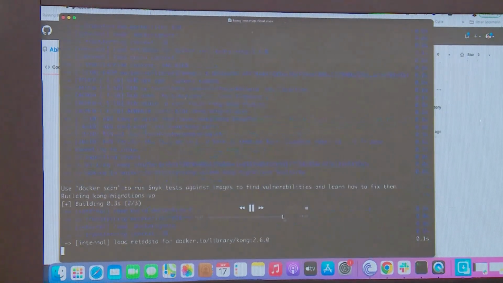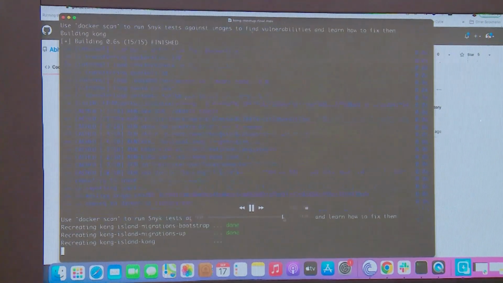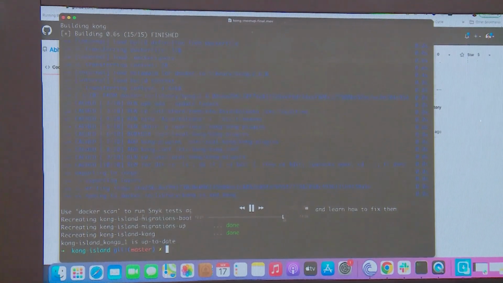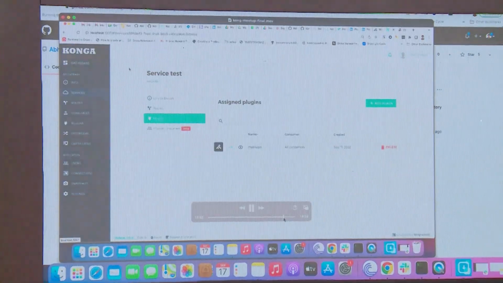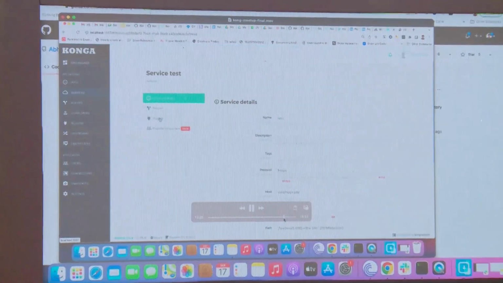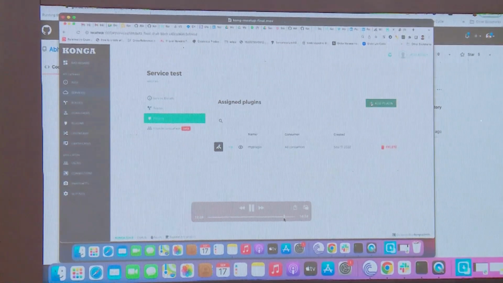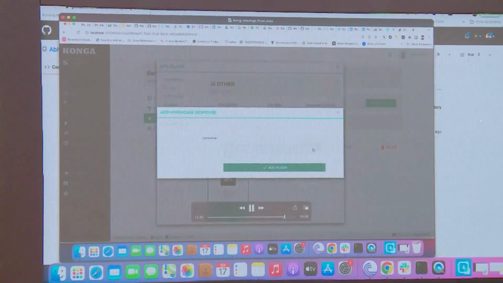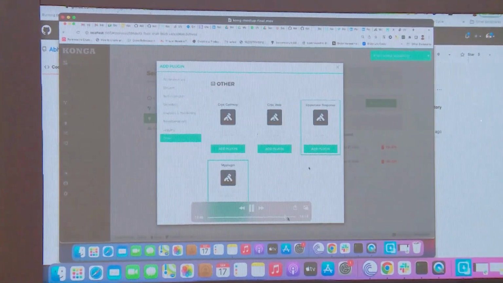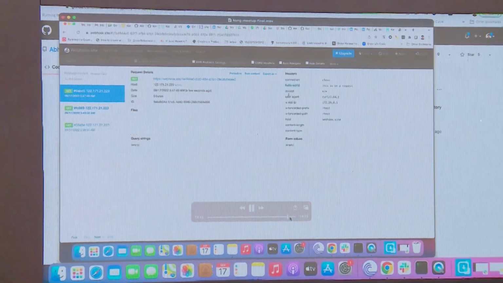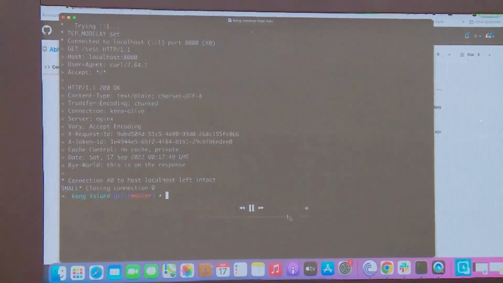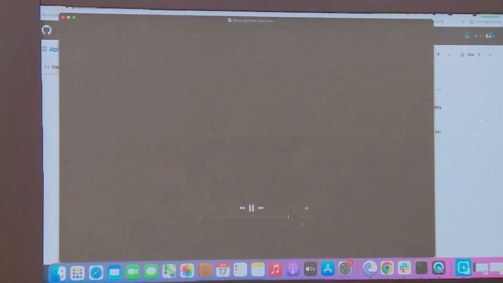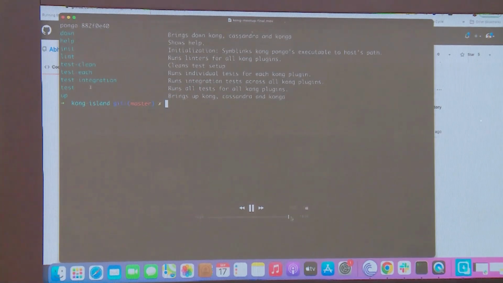Similarly, what I can do is I can do a make up again and bring the local Kong container up again along with both the plugins. So earlier in the local setup we only had one plugin, so I can actually go and bring both the plugins now, right? So you just have to add that plugin in the Kong configuration, and it should be available in the sections, and you can just go and add the uppercase plugin as well, right? And so once you do this, you hit your APIs again, and you will be able to see that you are getting both the response as well as small, which is capitalized. So which means both the plugins are working now, right?